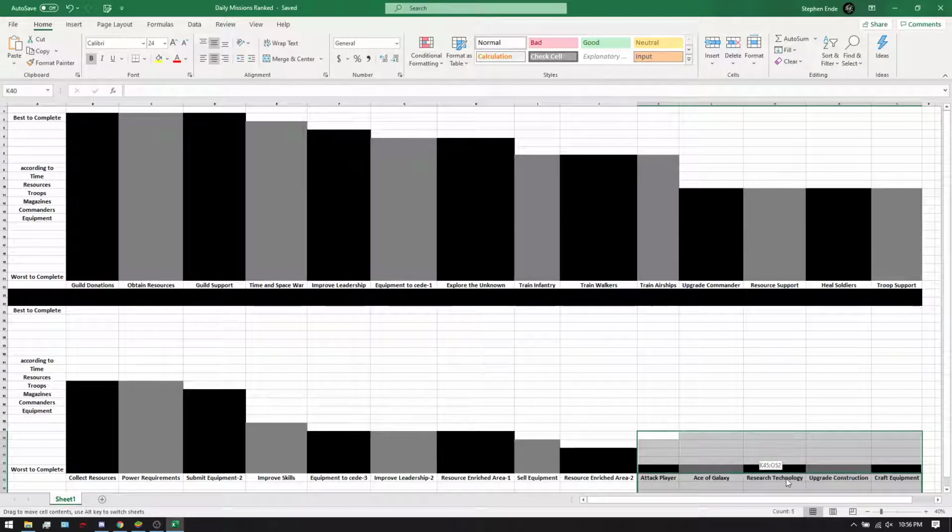Research, technology, and construction are going to be the hardest things to do because they just take a lot of time. And if you want to get it done as fast as you can in the same day, I would not do them. And craft equipment, like I think you have to craft 2 of them, or is it just 1? Can't remember which. Doesn't really matter. That's the least thing I would do as well.